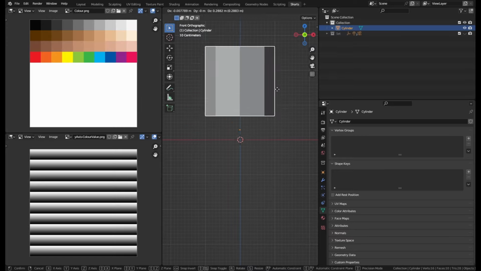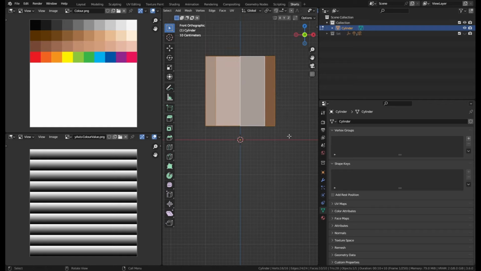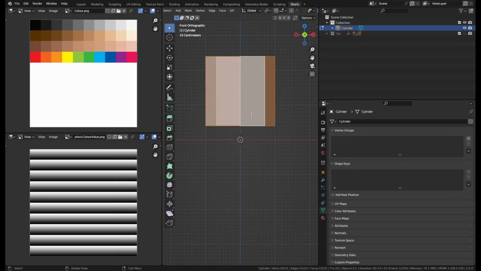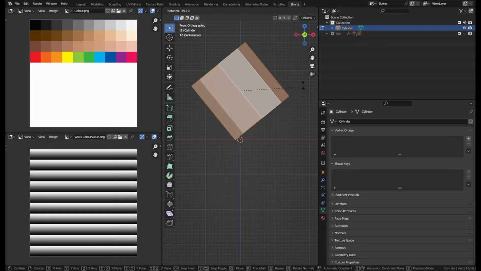If you enter edit mode and you grab things, you see how the orange dot doesn't move? So that's moving the contents of the object. And it's important to understand what you're actually moving and why, because when it comes to, say, rotating this object, it'll rotate by default around its origin point, which is this dot here. You see how it rotates around that spot? Now there are other ways that you can rotate things, but this is the default. Now if we go into edit mode and we were rotating something, you see how it rotates around the median of what we've got selected. And if you're not aware of where your origin point is, it can confuse the issue.